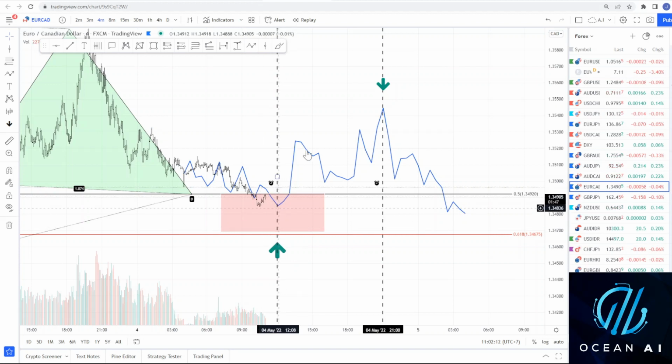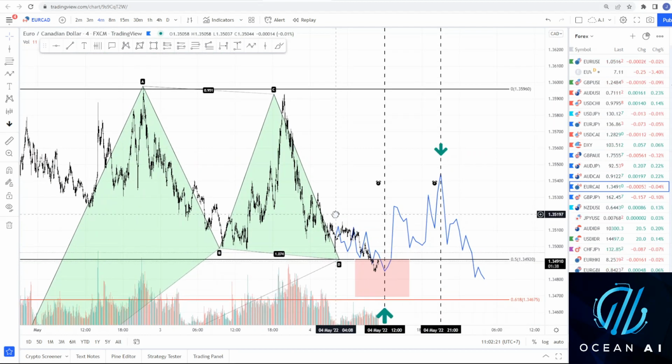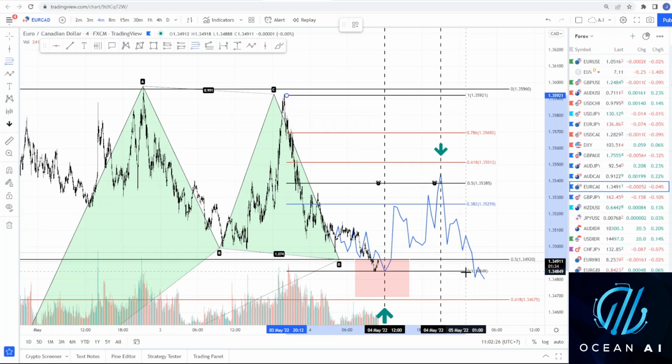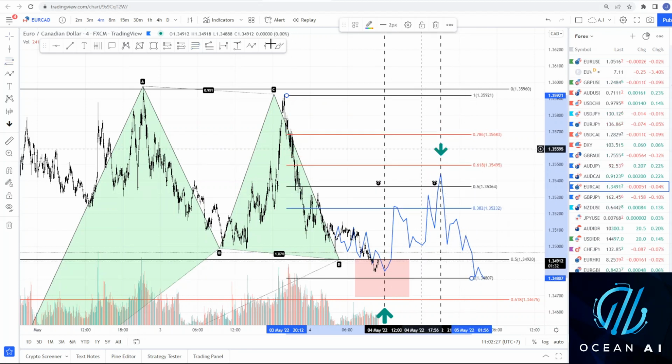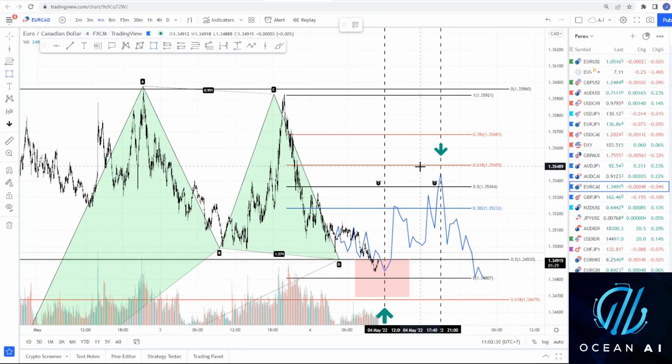Definitely keep an eye on this one, and then looking for that move up. And depending on what it does, the shape it takes, if there's an ABCD there, then that could turn into a sell there. So what it could do would be a move up, move back, and then up into there. And that could be a take profit area for further selling.